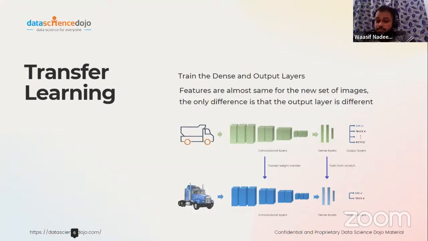And on the later layers, the dense layers, we actually train the model, and we only train the model for the dense layers over here. After training the model for the dense layers, we just need two outputs, car or truck. So we would take two output nodes and simply predict the class. It's either a car or a truck, and that's how transfer learning helps us to work with smaller data sets and reduces the parameters that we require for learning.